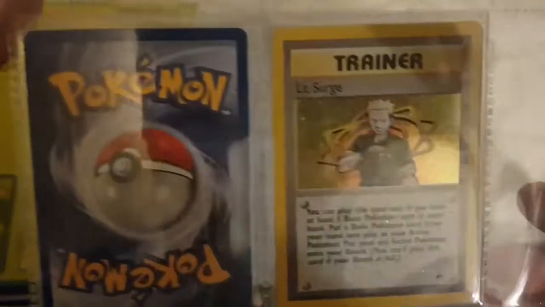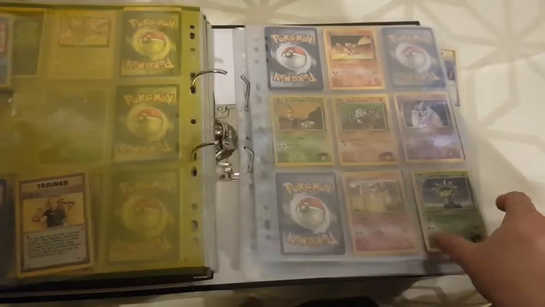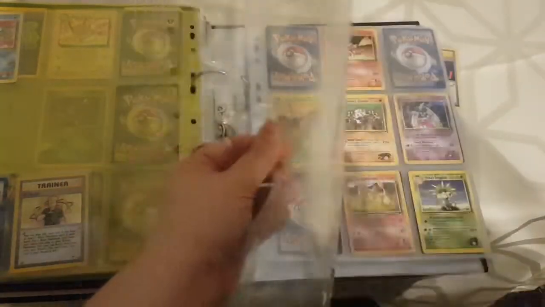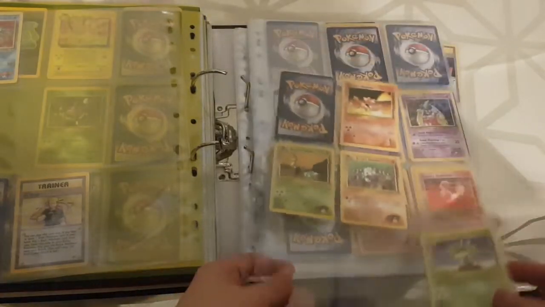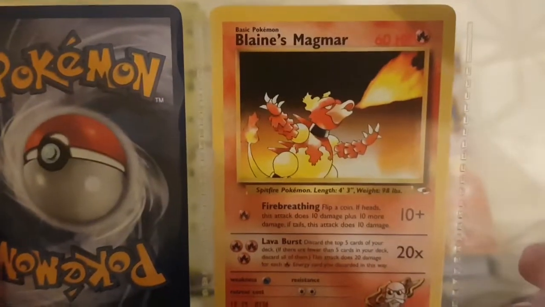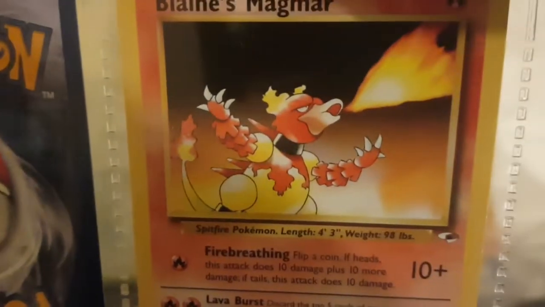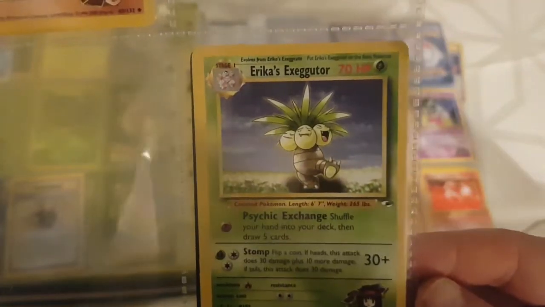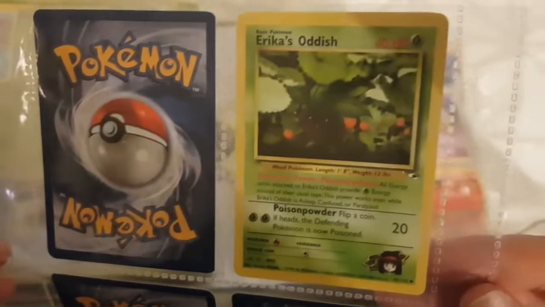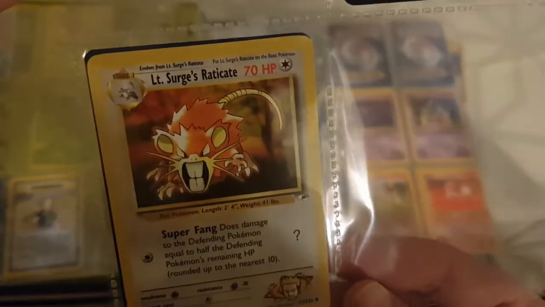Lots of empty space. Then we get Lieutenant Surge himself. Next page, it's a fully empty page. I've kept it in there because then everything's in the correct spacing. So who do we have here? Blaine's Magmar. Does Magmar always wear a collar? Or is that what makes it Blaine's? I don't know. Now we get Brock's Golbat. Brock's Graveler about to drop some ass. And we've got Erica's Exeggutor. I'm terrible at pronouncing stuff, people. I'm really sorry. Then we've got Oddish from Erica. And a bunch of empty spaces before we get to Lieutenant Surge's Raticate.